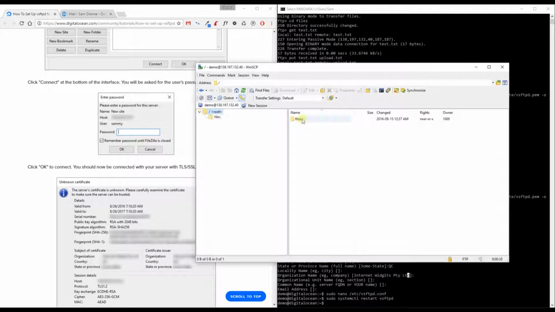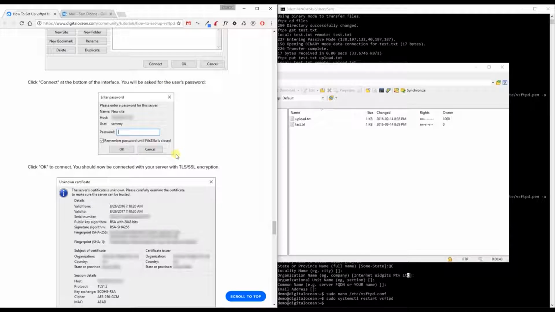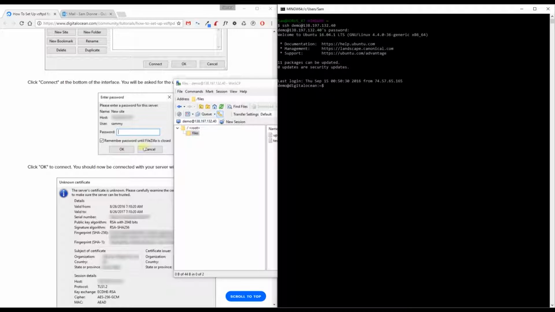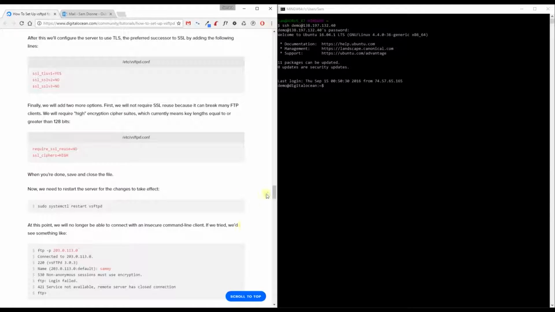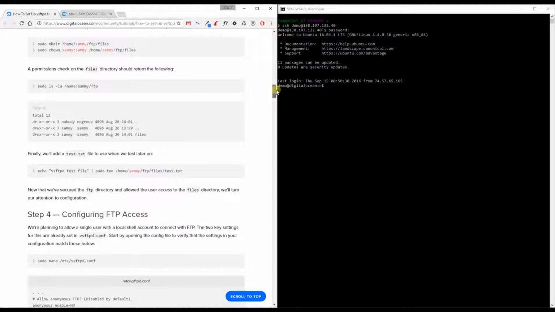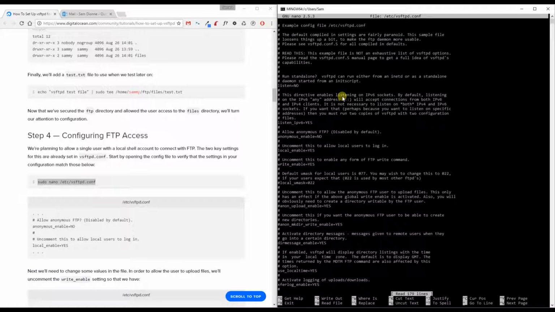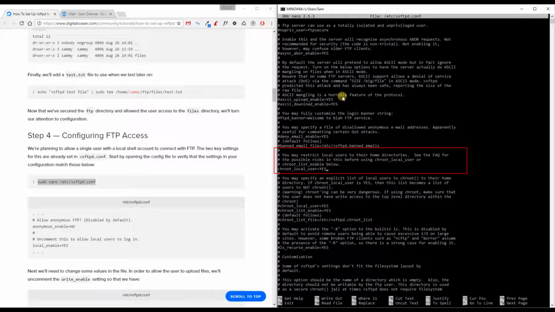So basically, this user can only see files that are in the files directory. All right. So if you want access to the entire root, because right now we only have access to this files directory, which is the home directory of the demo user, we need to go back in and edit one of the files that we were playing with. So I believe it was nano. cd, sudo nano. Where is it? There we go. And set the password. And I'm going to look for chroot_local_user. So I want to set this to no. And we're going to save it.